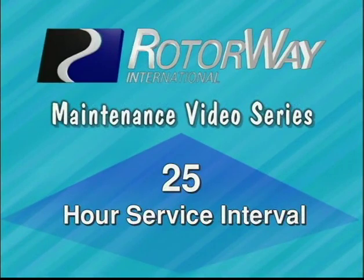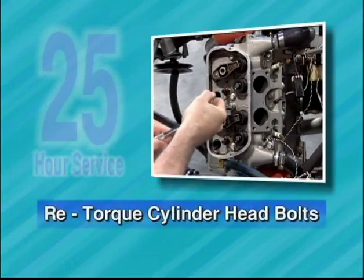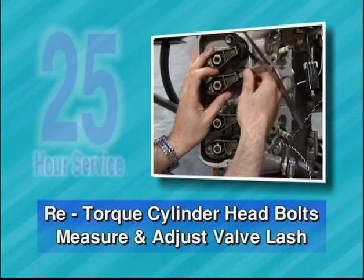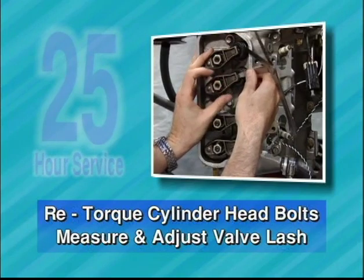The following maintenance items are to be performed every 25 hours on your helicopter. Retorque the cylinder head bolts. Measure and adjust valve lash and inspect valve train. Perform in conjunction with cylinder head torque service as shown earlier.